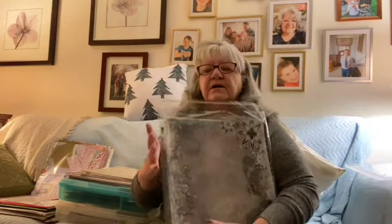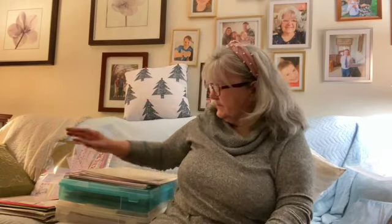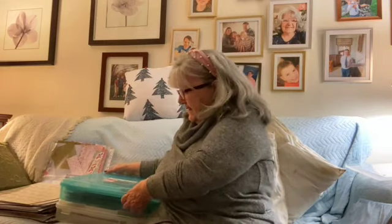And I also wanted to organize, which I have to take out of this pile, vellum and acetate. Those are the big 12 by 12s that I had gotten at my multi-craft store. My daughter-in-law wants to go with me on Friday because they're only open Friday and Saturdays from 11 to 2, so I've got to make the most of it. We're going to go through and she's going to see what she might want. And if they're giving any freebies away, I'm hoping they will. This blue one here, I got these at Michael's. I think they were $5.